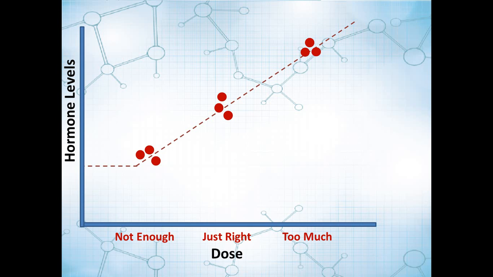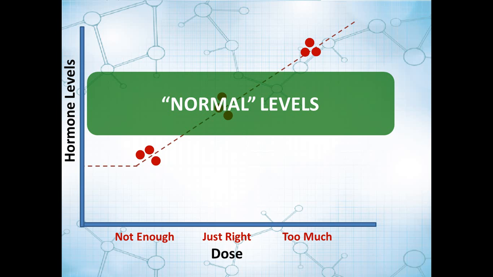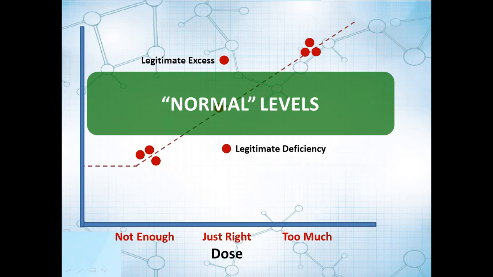So the general concept that we're basing this off of is that we have hormone levels within the normal range. Let's say a woman's progesterone is within the normal range. And then she hits menopause and she's going to be below range. So you can be below range and have a legitimate deficiency, or you can be above range and have a legitimate excess, right? So once we introduce testing, let's say I give a postmenopausal woman not enough progesterone, I'm going to have a deficiency. If I give her too much progesterone, I'm going to have an excess. And that's the whole point, obviously, we want to give enough.